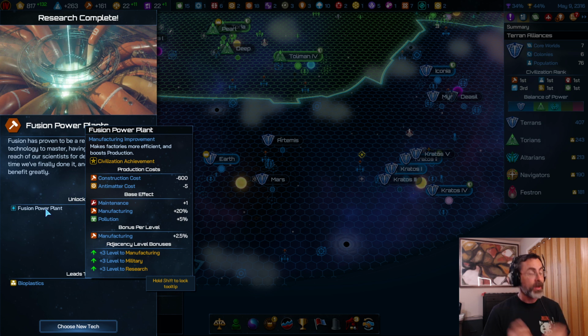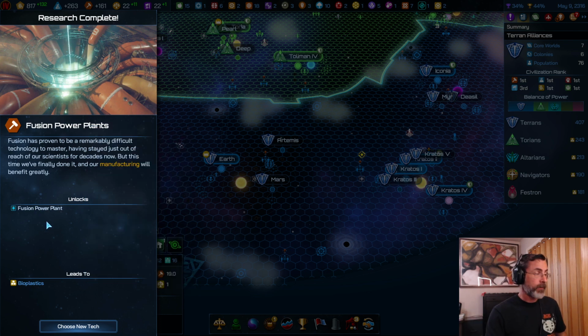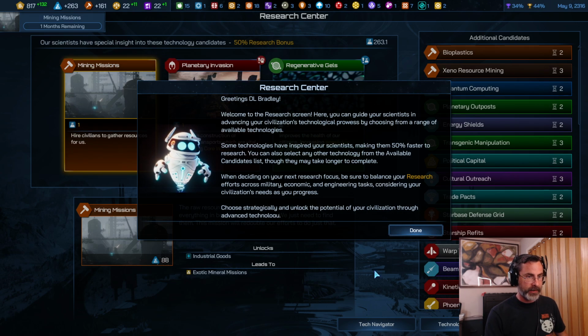Those are big numbers. Now, I don't like that that's just a civilization achievement. In the fiction of the story, why? You should be able to make a fusion power plant on any world. It's just my take. But it's not a bad building. We'll get it landed somewhere.